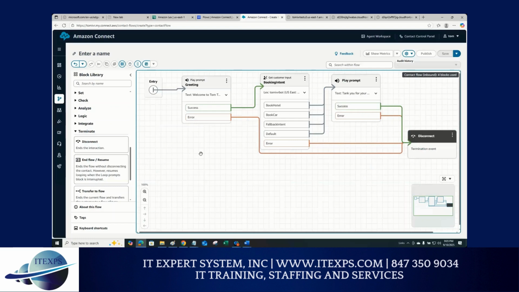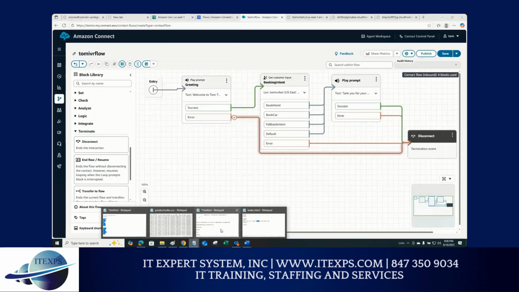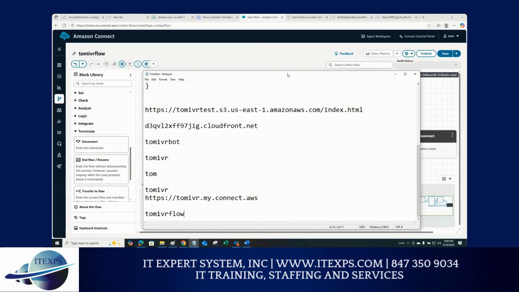Now here we're going to click here and we're going to write a name. Our name we are giving, for example, Tom IVR flow. So I'm going to copy this name, Tom IVR flow. I'm putting it in my piggy bank, Tom IVR flow.